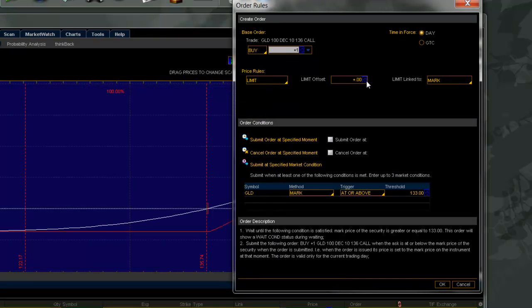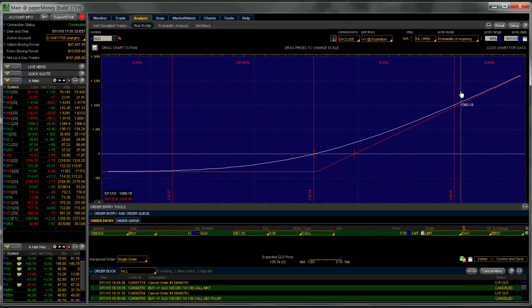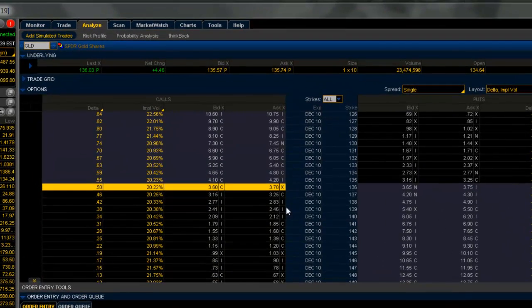And that's a good question. It's going to depend on the liquidity of the actual underlying that you're trading. So if we go back to add simulated trades, you can see here there is a 10-cent at the money difference between the bid and the ask. There's 10 cents everywhere there. Okay, so basically the mid price for our option will be $3.65. Now, if we give the market maker 1 cent, then we will pay $3.66 if the price of the underlying of gold doesn't change between now and then.